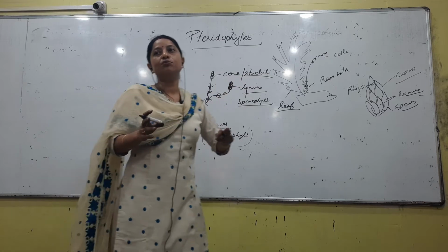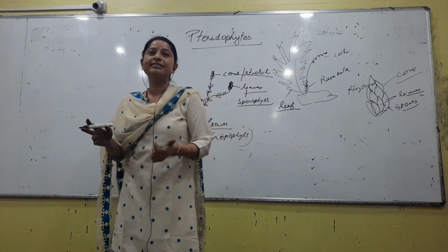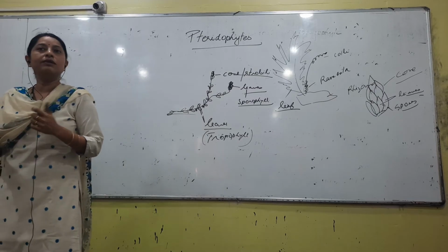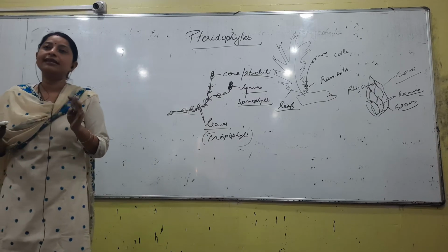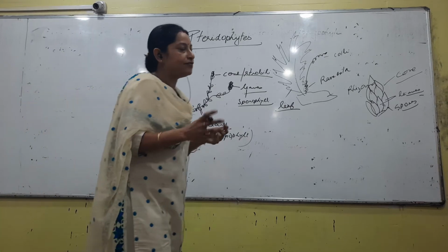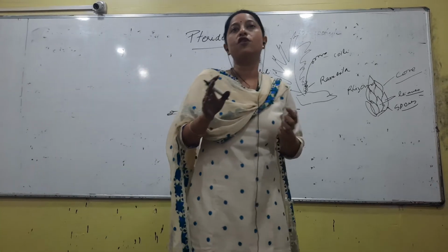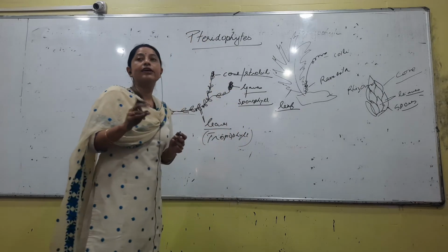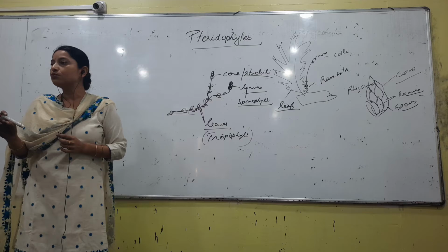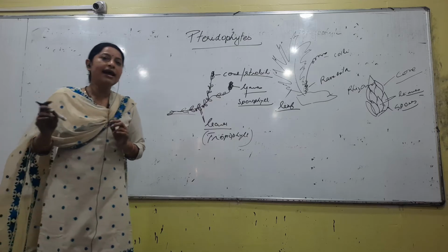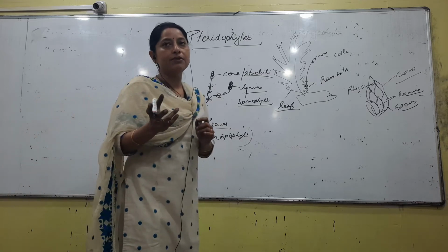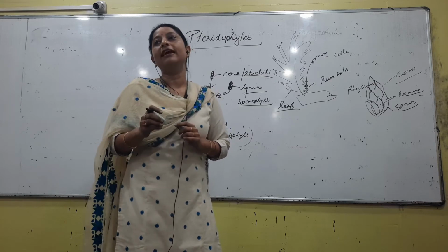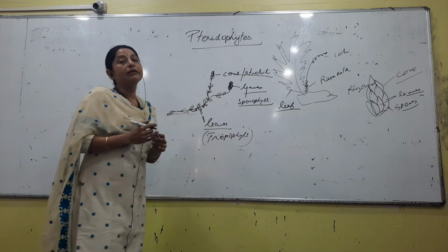Now talking about spores again, in Bryophytes also we have seen the development of spores, in pteridophytes also we will see the development of spores, but we will be using two words again, homosporous and heterosporous condition. In case of Bryophytes we used the word homosporous, where all the spores are morphologically similar. In case of pteridophytes, both conditions are seen, homosporous and heterosporous, but the point to be remembered is that it is the homosporous condition that is most commonly seen, right?